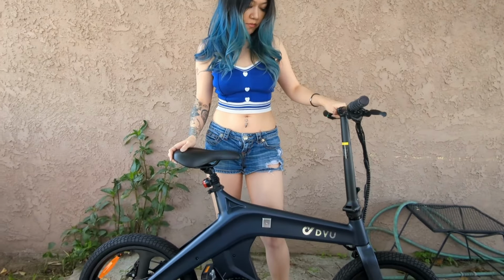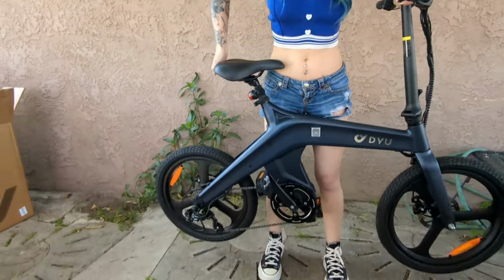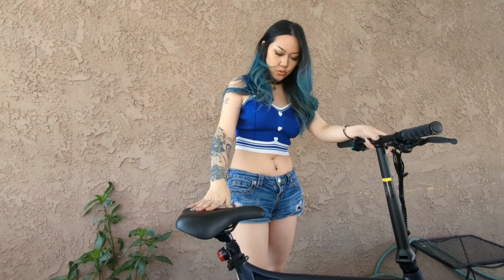Let's talk about the weight of this bike. It's not heavy at all. It rounds up to 49 pounds, so it's pretty lightweight. And then we're gonna get into folding the bike.